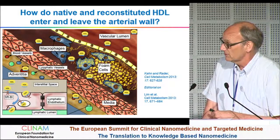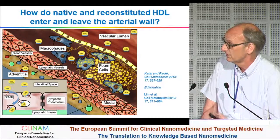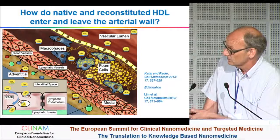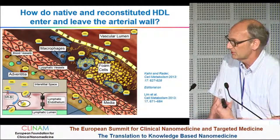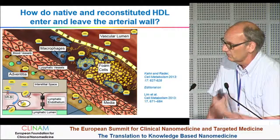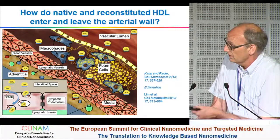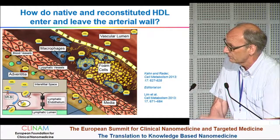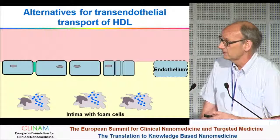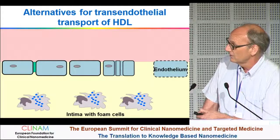The big question is how lipoproteins or nanoparticles enter the vascular wall and produce atherosclerosis, and for HDL to prevent atherosclerosis — do they enter from the vascular side or from the luminal side? And especially for drug treatment, HDL also has to leave the arterial wall, because we know that when HDL stays in the vascular wall it gets modified and becomes more pro-atherogenic. There is recent evidence that removal from the wall happens via the lymphatics.